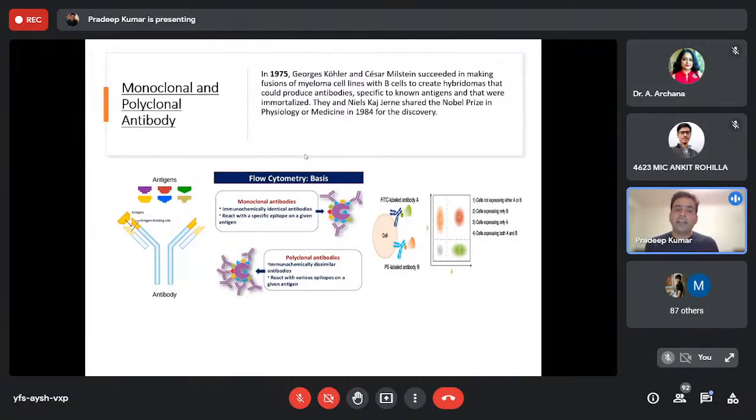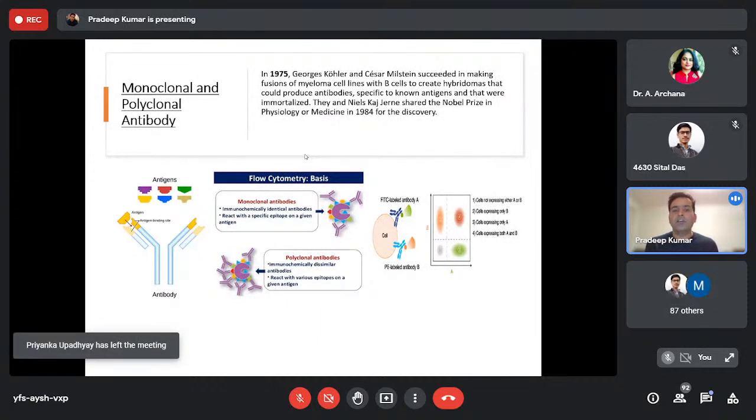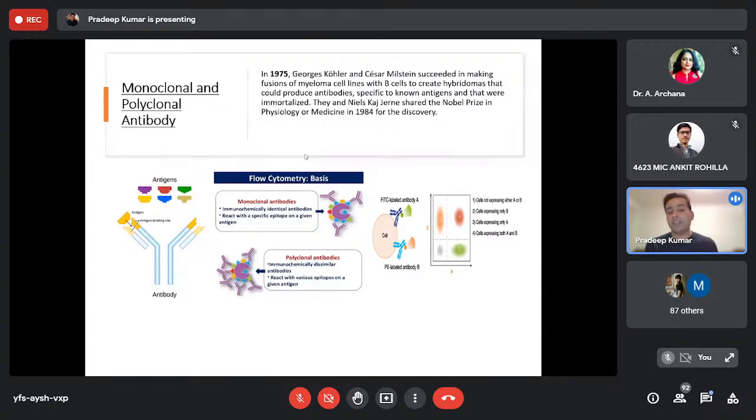Okay, so there are different types of antibodies. The difference between these and an antigen is that our target is to look for the antigens or proteins. They may be present on the surface of the cell, they may be present inside the cell. Those antigens and proteins, we target by providing monoclonal antibodies for specific types of cells, and the antibodies are going to bind the antigens, and then that antibody is conjugated to a fluorophore. That fluorophore gives you information about fluorescence.